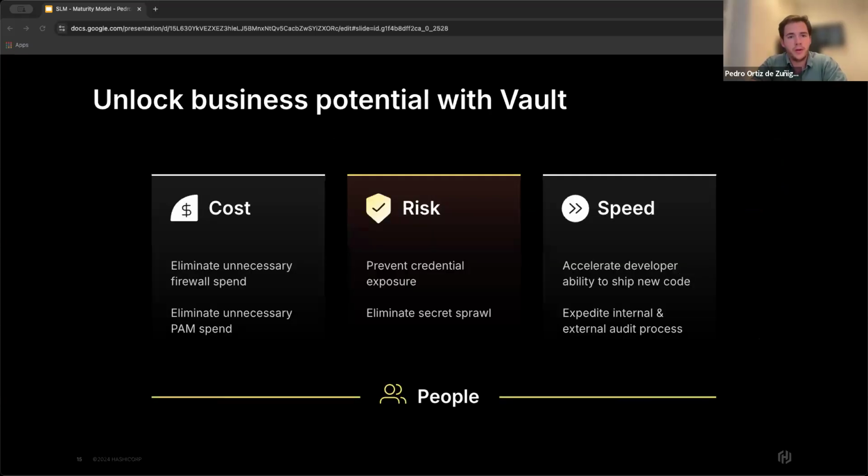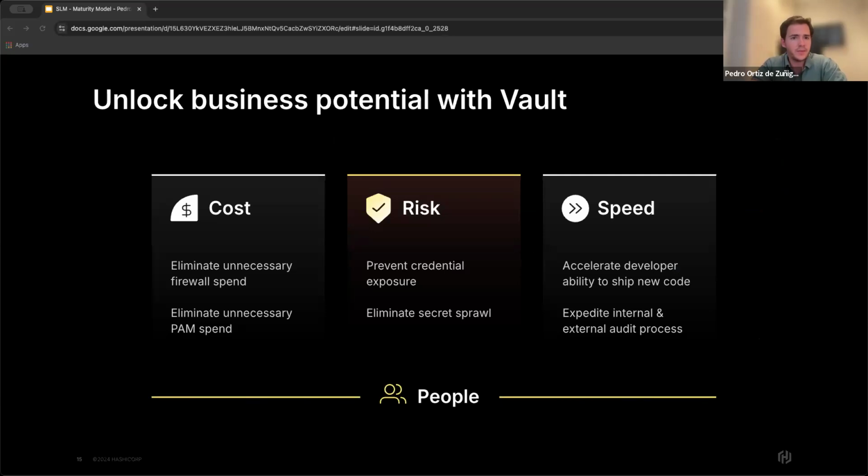So through those features, HashiCorp Vault can add value to your security posture in a number of places. However, cost, risk, and speed are generally the primary focus of companies. Starting with cost, there is a likelihood you should be able to eliminate some of your current vendor spend relating to firewalls, certificates, and even key management.